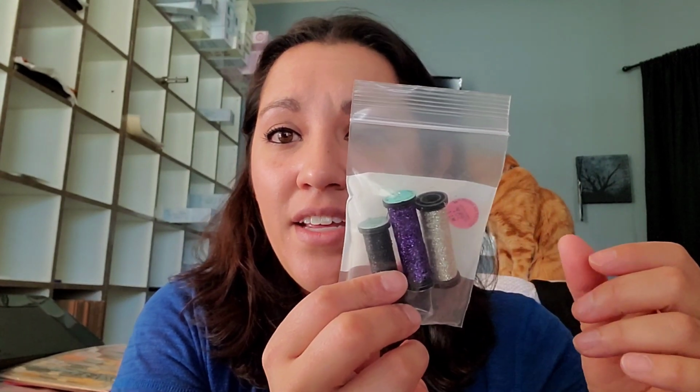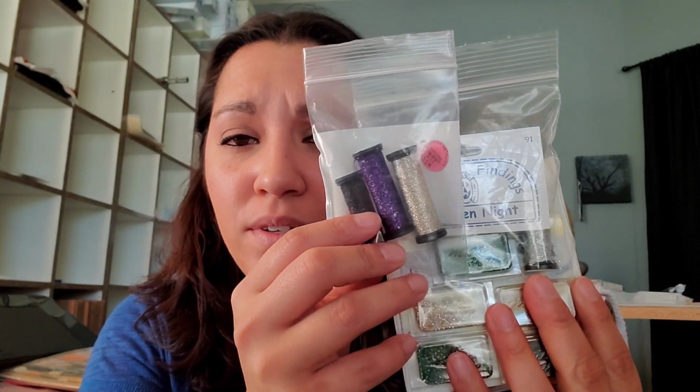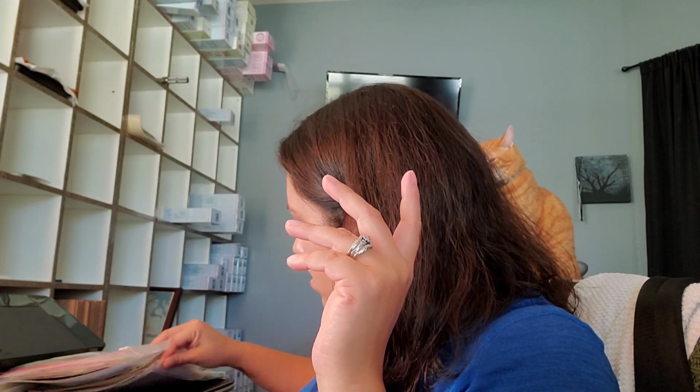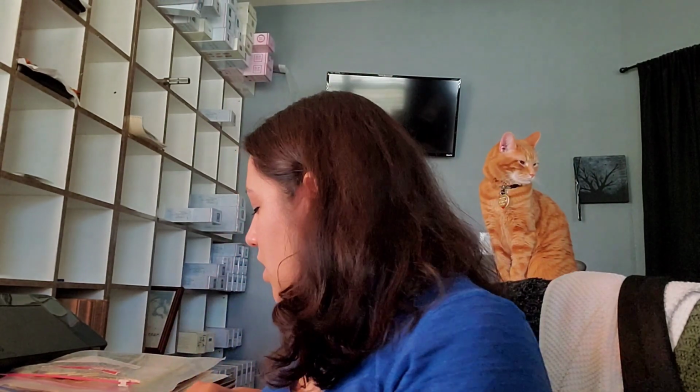I got 4 spools of Krenik, 5 packs of Mill Hill beads, a ton of buttons, everything brand new in the package. These don't have prices on them, but some of the charts have prices, like they were bought in an LNS for $5 for the leaflet. So those 3 Cricut collections that I showed, was it 3 Cricut collections? The Cricut collection and the Shepherd's Bush were all listed at $5. They're all on the chart, it has printed $5 each, so that's $15 right there. That's half of what I paid for it just for those 3 charts at full price. I got a ton of fabric. You guys saw it. So anyway, that's it.